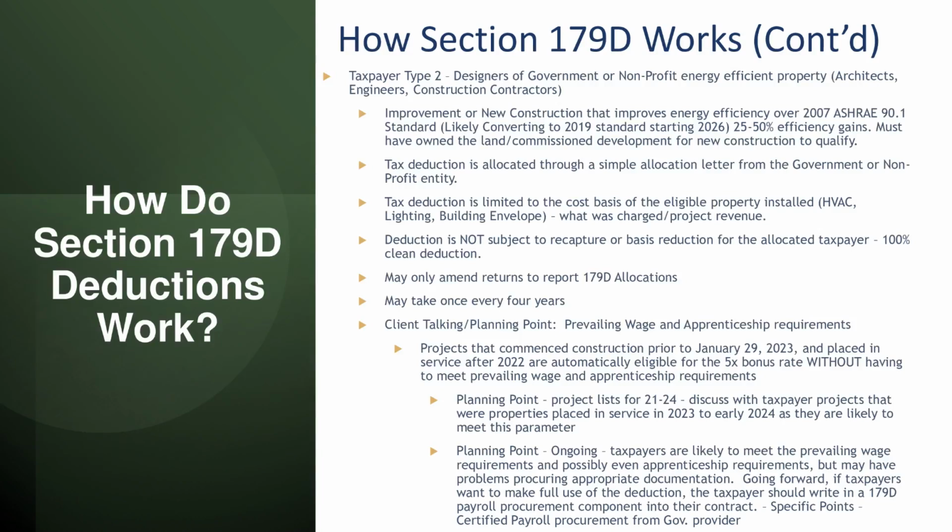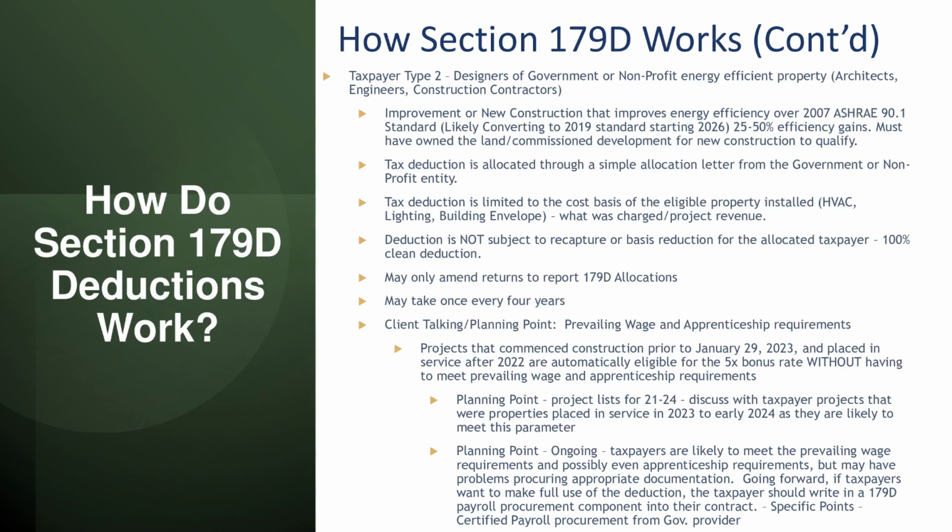So they're kind of erring on taking the lesser deduction or the non 5 times bonus rate. And that's usually an issue with how they're formatting their contracts. And you can slip into any contract that you have with the government a parameter there about Section 179D that they must procure some of the data that you need to meet this 179D allocation components, and that you are the person to be given the Section 179D allocation. You can put that into your contract.